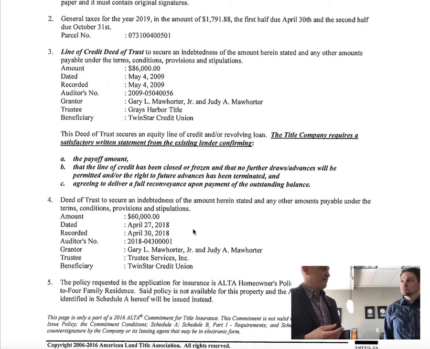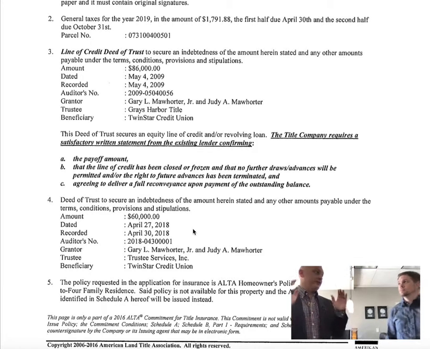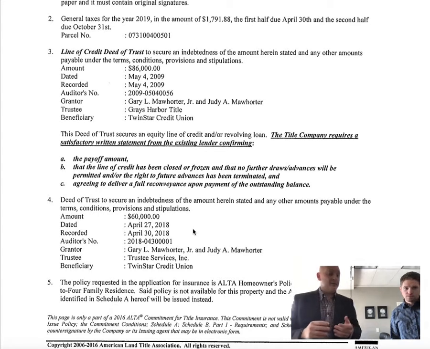A different Brian Smith might have a lien of $15,000 that showed up on here, but it's not the Brian Smith that's on the transaction. So you'd have to send a social security number and so on. The title company will actually fix it, and then you'll see updates to this report throughout the transaction up until the very end. So does that make sense?